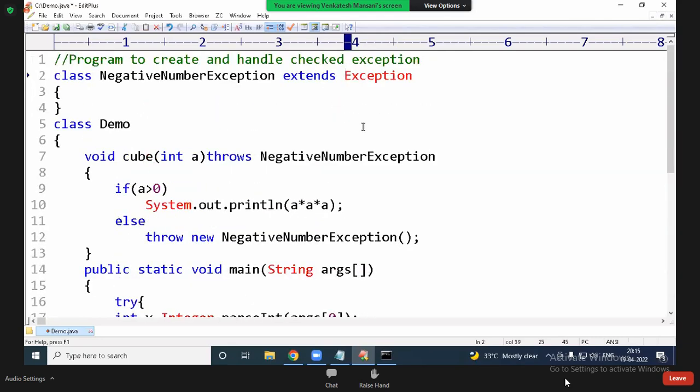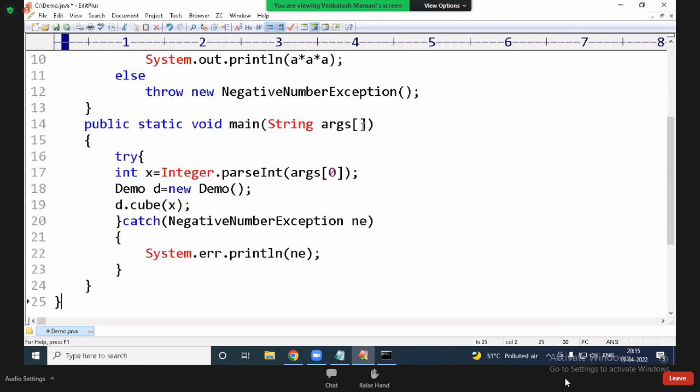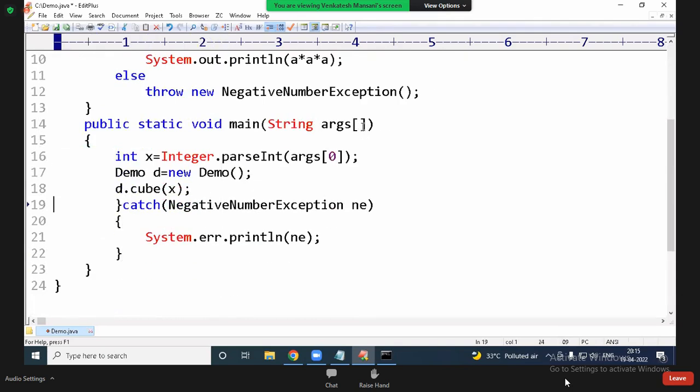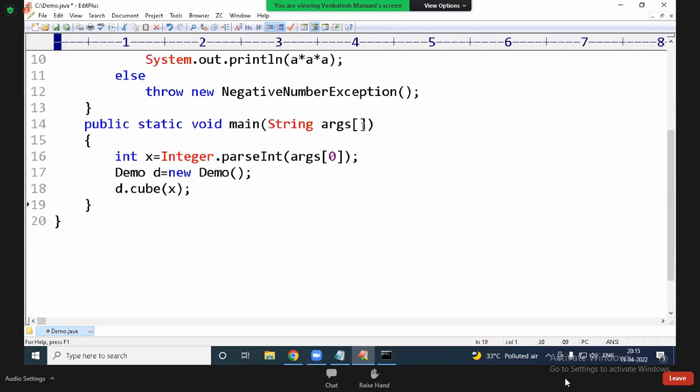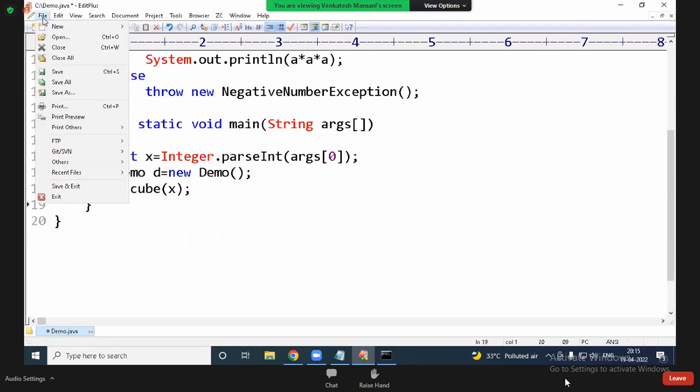Just at the exception place, RuntimeException. Okay. Now, unchecked exception, who will handle? System handles. If I remove try catch block, will it compile? Yes. File, save.